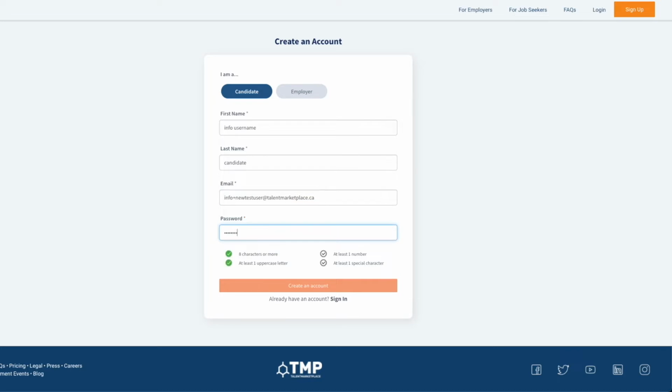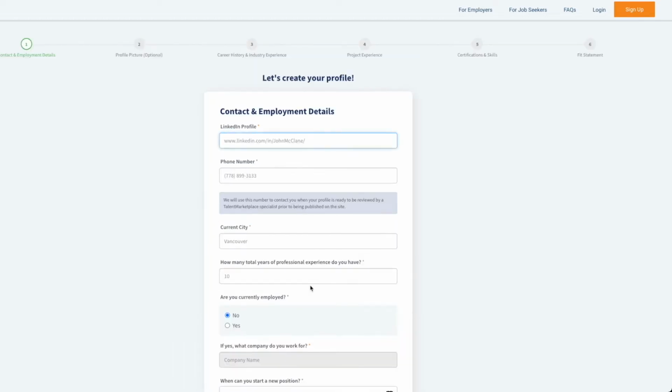Make sure the password meets all 4 criteria, and we can see each one check off as we go. And let's create that account. So again, theoretically, if I had to run off after the account started, I will have an email in my inbox confirming this account creation, so I can always come back. It is best to finish this as you're going along, especially as it's fresh in your mind.